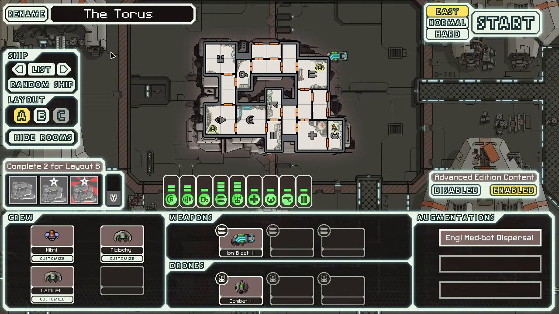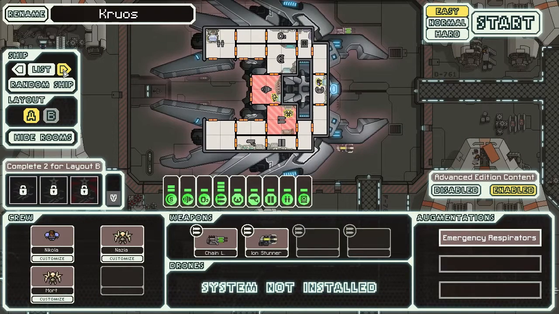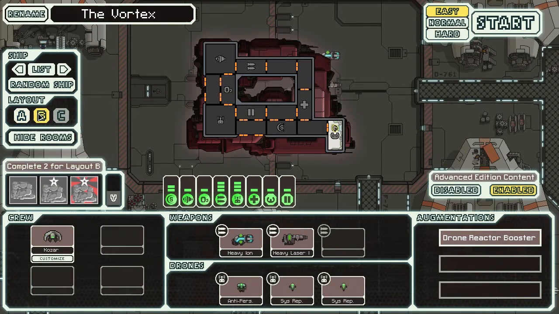For this one, I think I'm going to try the Torus, the second ship you unlock. I'm probably going to try out some of these other ships, well, I will try them out later on. But for this one, I'm going to go with the Torus, and I'm going to be using the normal layout. I could go with a second layout, but I'm not going to start with that.